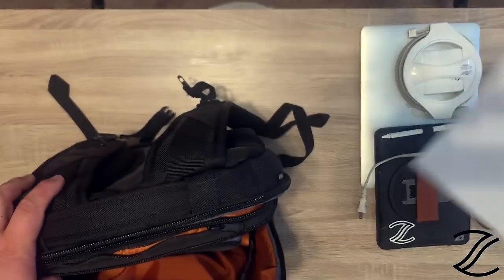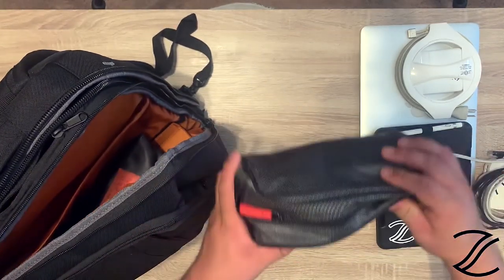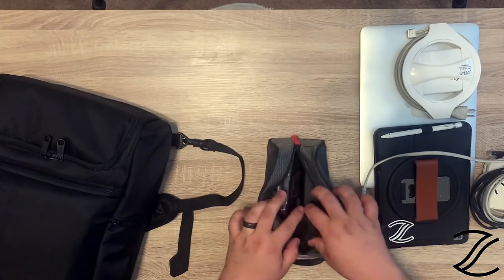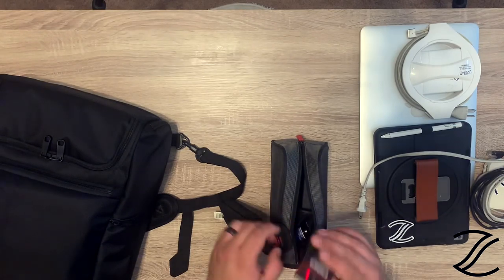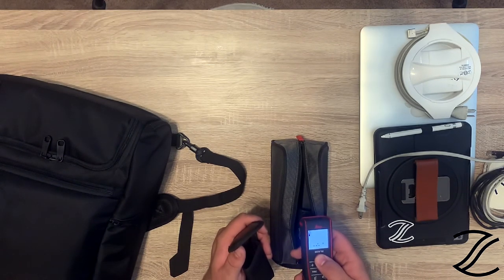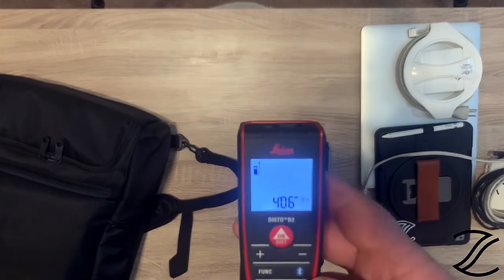Next, I have a notepad. I've got some input list notes on here for a band I'm doing this week — just advancing the show. Then I have this kind of toiletry bag. I'll run you guys through what's in here. A laser — this is the Leeko... Leeso? I don't know. It's a laser, just a distance laser. It'll tell you how far distances are — I use this mainly for tuning PAs and getting everything time aligned correctly.